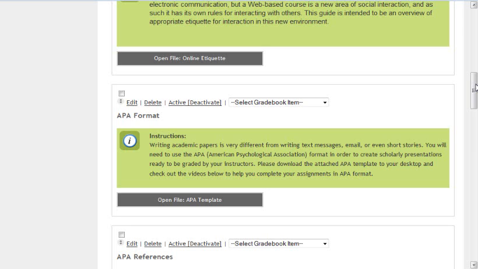So they would save it as just the APA template to the desktop, and every single time they do a new assignment, they would save as and whatever the name of the assignment is, so that the APA template stays the same, and they just type over it all and use that as their template. And you should be accepting papers in that format, encouraging them to do that. And of course, as you go throughout the weeks, if they're not, you need to be marking down for them not following the template rules as far as APA is concerned.